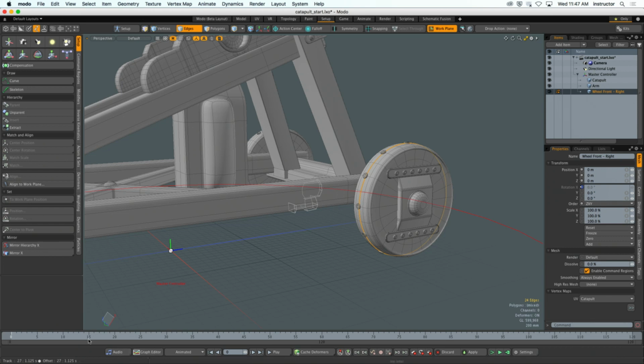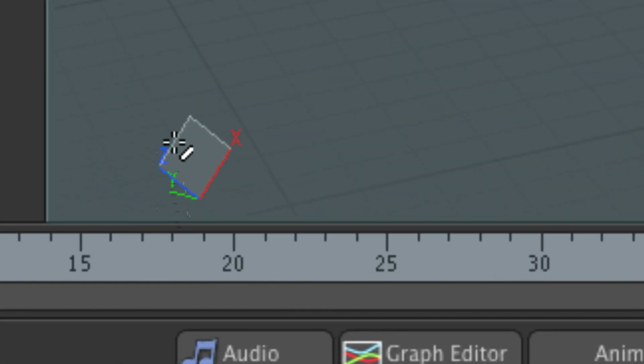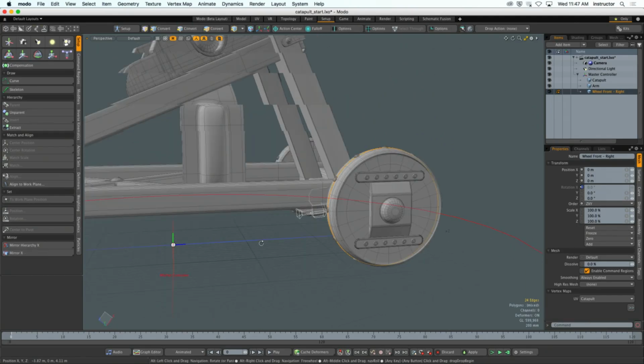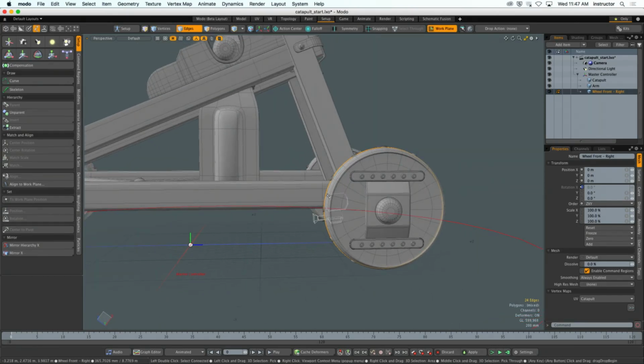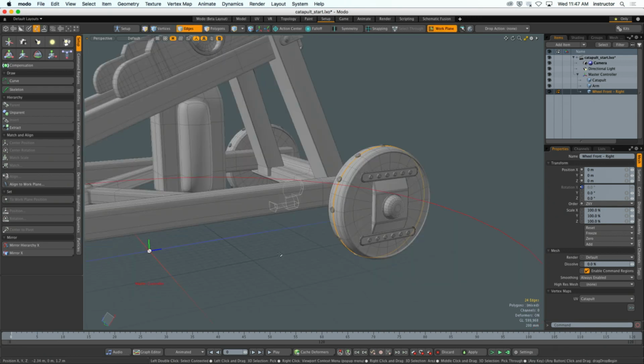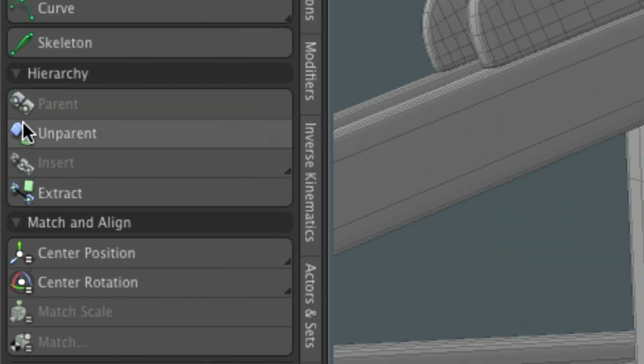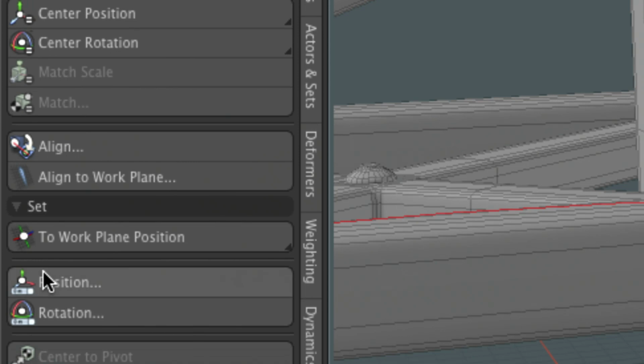Okay? If you look very carefully, the work plane and our understanding of our 3 axes has been changed a little bit to match the orientation of what's been selected. Okay? That's what fundamentally is going on in the background. So now I can fire off my center point selection system, grab the center point that I want to change, and return to my setup tools. They're down here at the bottom. And we're going to set whatever it is that I have selected, in this case, the center point for my item, to the work plane's position.